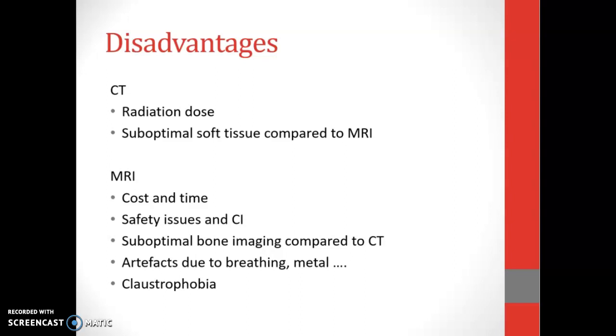Reasons that you may choose to not use MRI would be that you can get artifacts, so movement artifacts when the patient's breathing, or metal artifact if there's something in there like an implant, such as, say, a total hip replacement. If you're trying to look at the lumbar spine, that's going to give you some metal artifact. And claustrophobia: the MRI scanners are really quite small and tight. So if somebody suffers from claustrophobia, they're not going to want to be sat in an MRI scanner for 45 minutes.